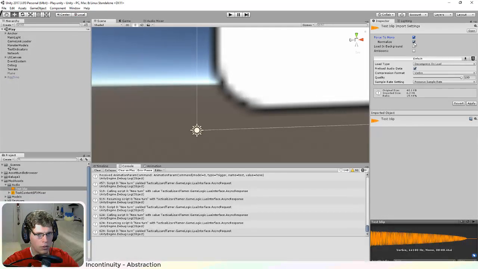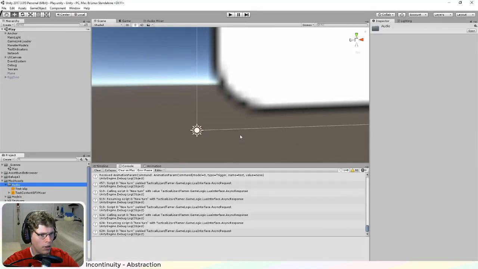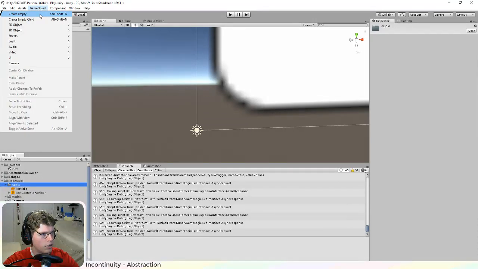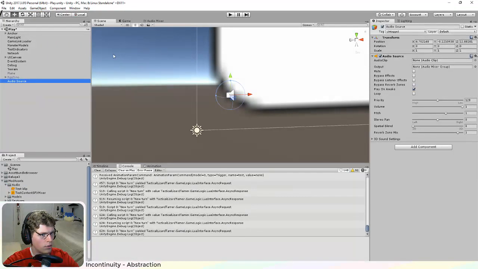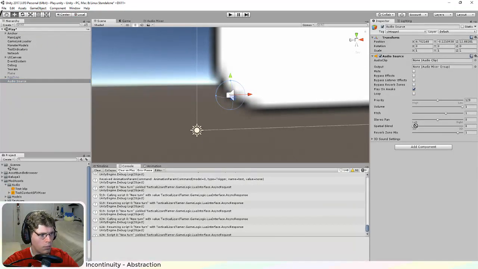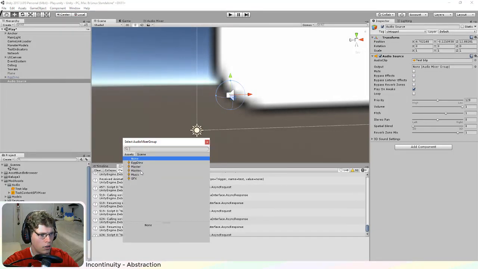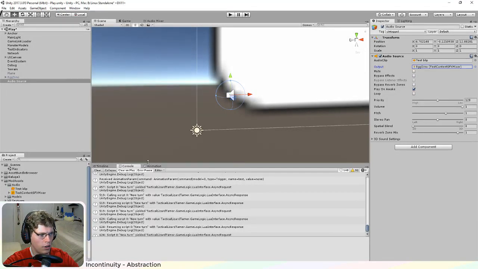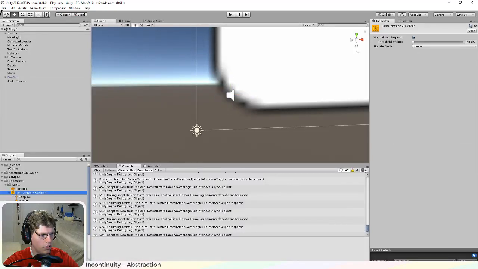It's already mono, so I'll just do that to normalize the sound. This looks fine. So now I'll want to apply that and create an audio source, and then we'll place the test blip, and then I'll just put it into the egg dino group, which is in here.